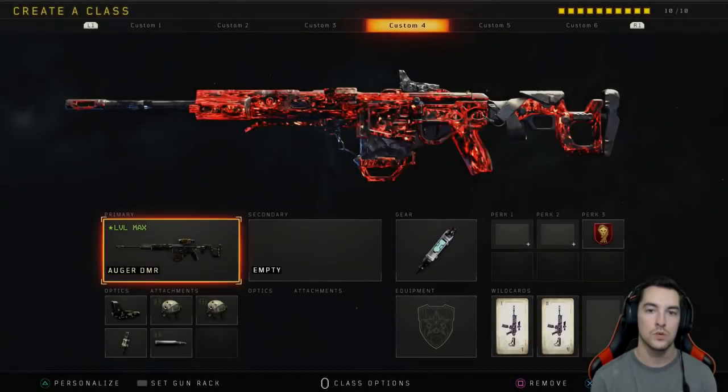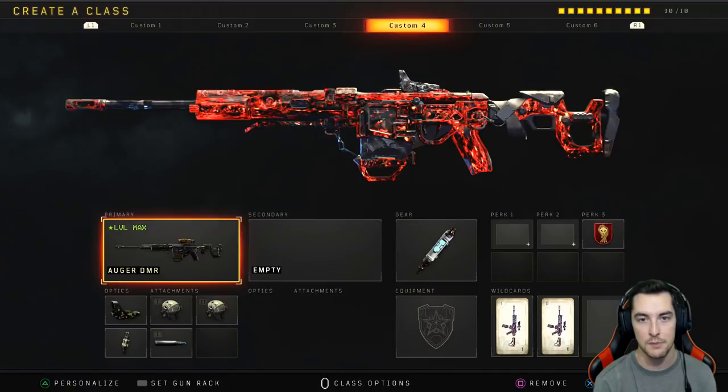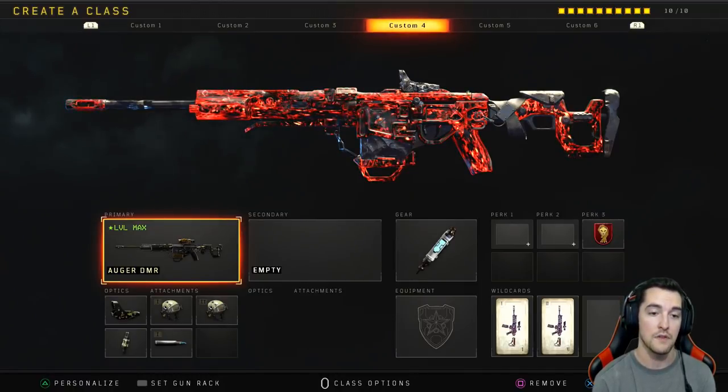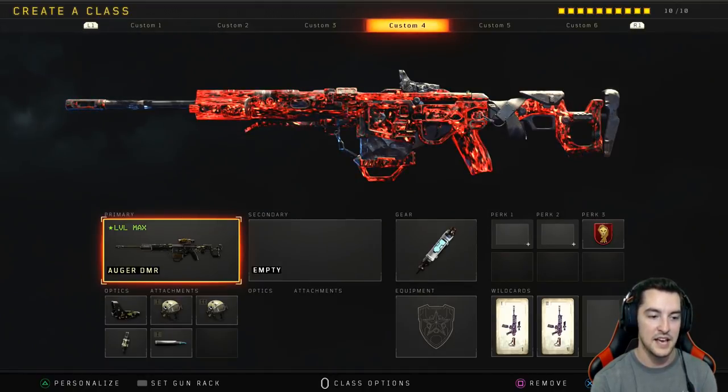I'm like, yeah. What's going on YouTube, it's your boy NoArmMissile, and for today's video we are rocking the AUGER DMR for the Gemmed Out series. This is episode 2 of the series. You guys seem to enjoy the first one, so I'm going to keep it rocking, keep it rolling. And today I chose the AUGER.